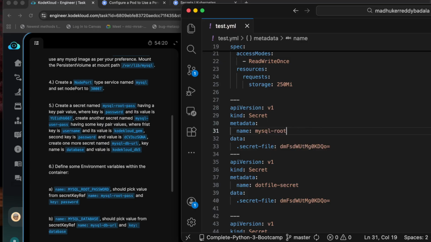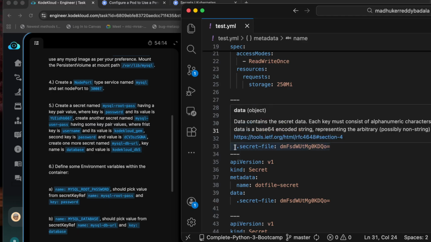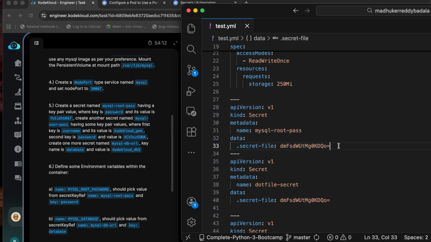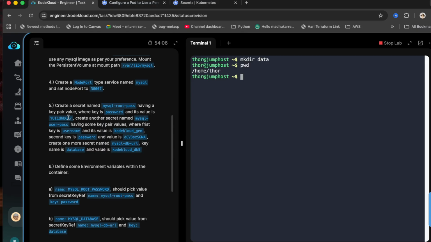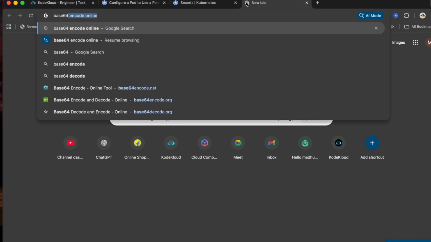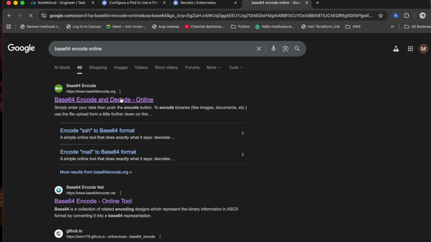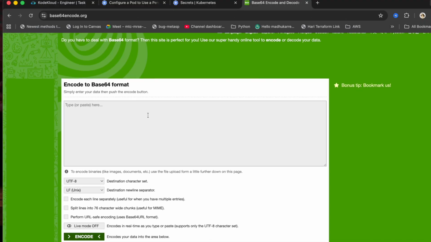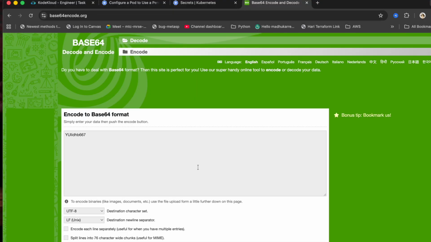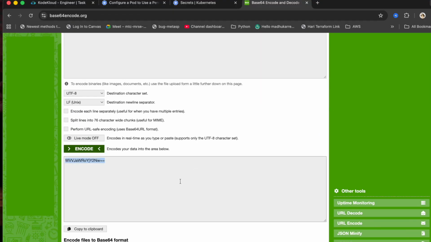It expects a key value pair. This is the key and this is the value. So key should be password and value should be this one. It expects base64 encoding, so you can look for base64 encode online. Let's get this.